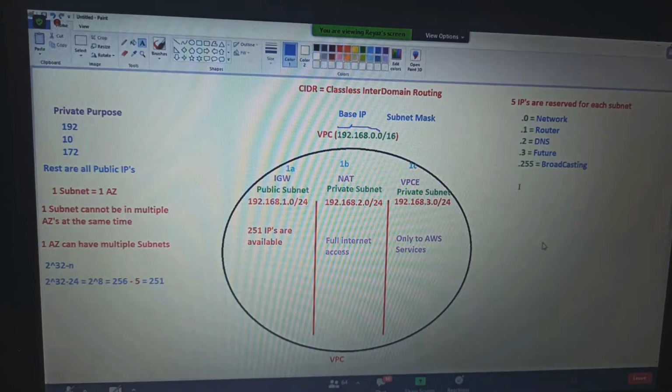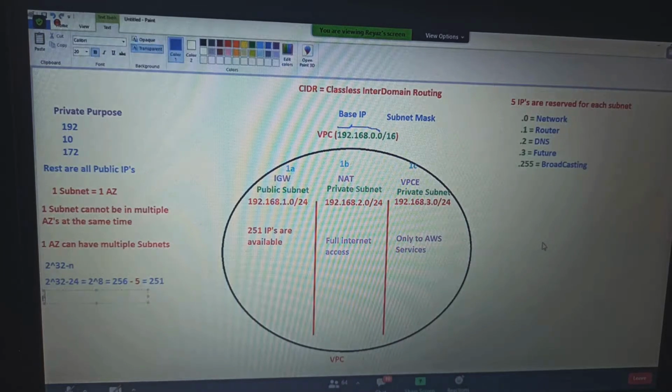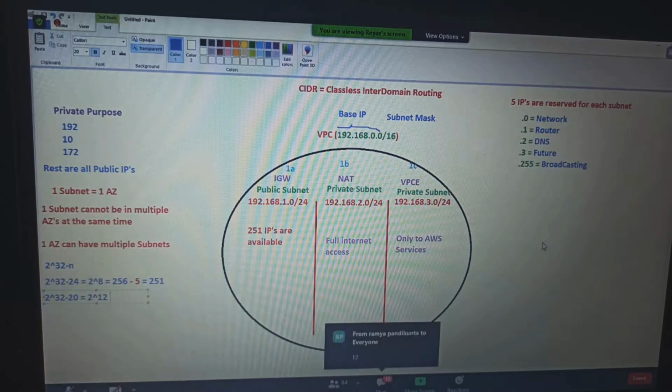So guys, here I am using /24. Let's give an example. Let's use /20. How many IP addresses will we get for /20? So it's 32 minus 20. How much is 32 minus 20, guys? 2 power 12. What is 2 power 12? 4096.